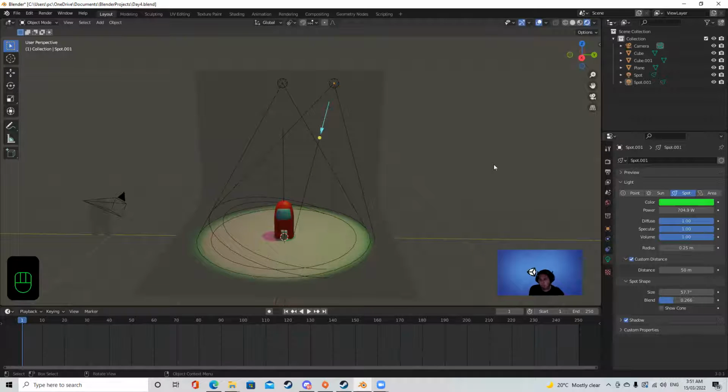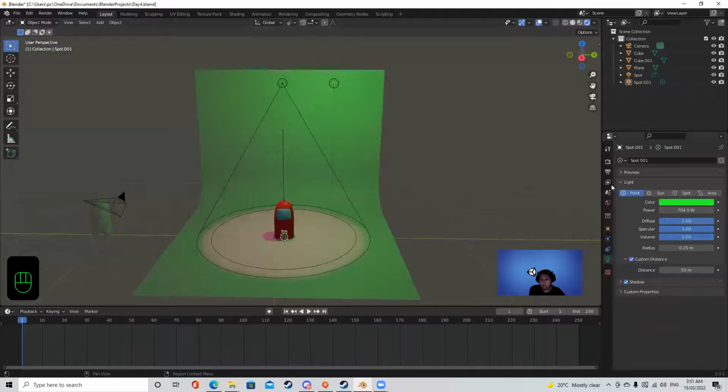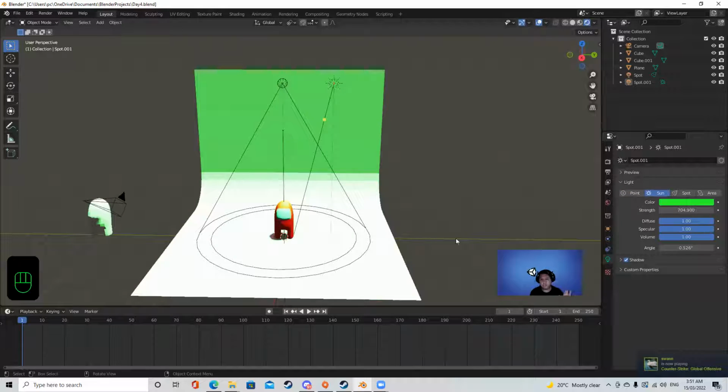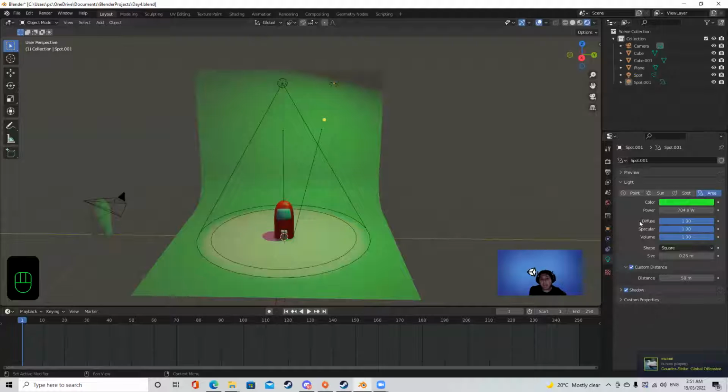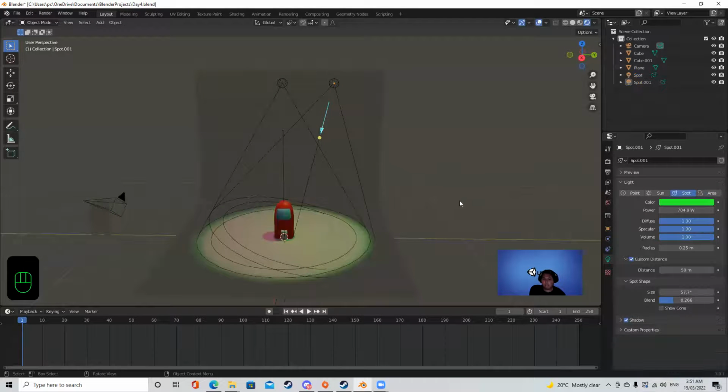Like I said, there's more than one light, so I'm just using the spotlight here to keep it simple for everyone. But feel free to get the point light. I just changed that spotlight to a point light. Get the point light, get the sun there. Sun's gonna be really bright, as you can see right here, sun's very bright. So no, don't get the sun, get the point light, or the spotlight, or the area light. I really like the area light. Okay, so we're gonna go back to spotlight there.